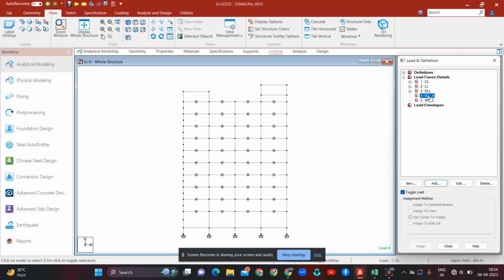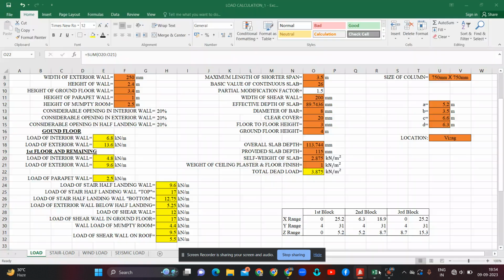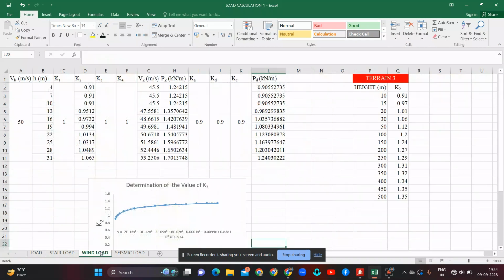For wind load, we will prefer IS 875 part 3, and here I have calculated the wind load. So for the wind load I need the basic wind speed, K1, K2, K3, K4. Those are given in the IS code.